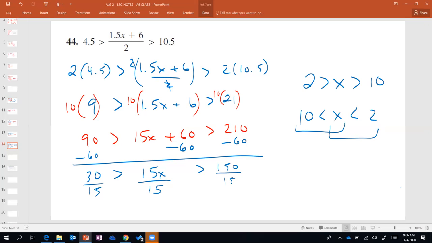Owen, real quick here. Owen, not true. For this one, no solution. This is not possible. It doesn't make sense. You can't have something that's bigger than 10 at the same time less than 2. That does not work. Now, Owen, I know what you're talking about though. If you had x is less than 2 or x is bigger than 10, that's what you're doing. But these are not ors, they're ands. So both have to be true at the same time. So the answer is no solution.